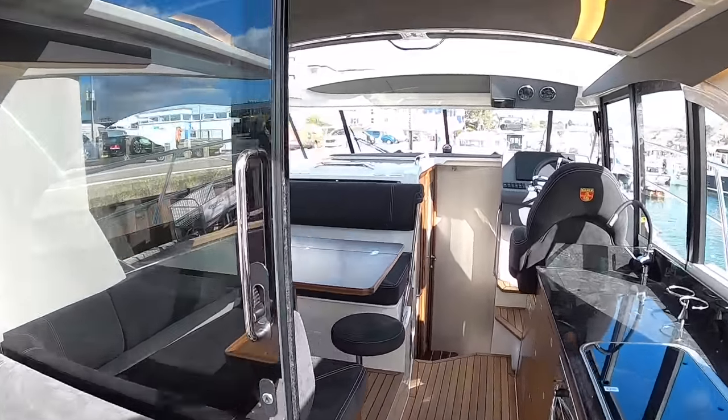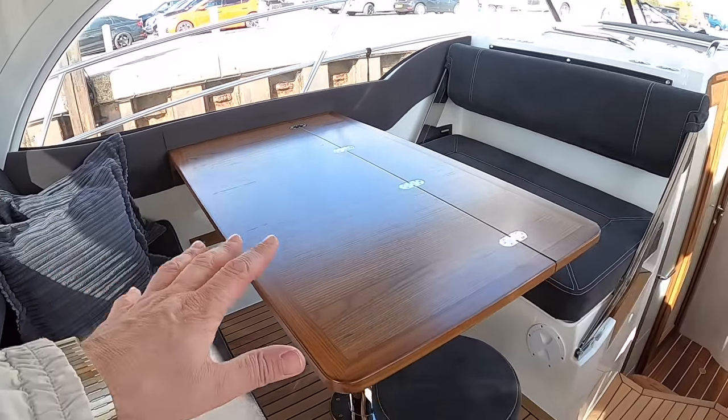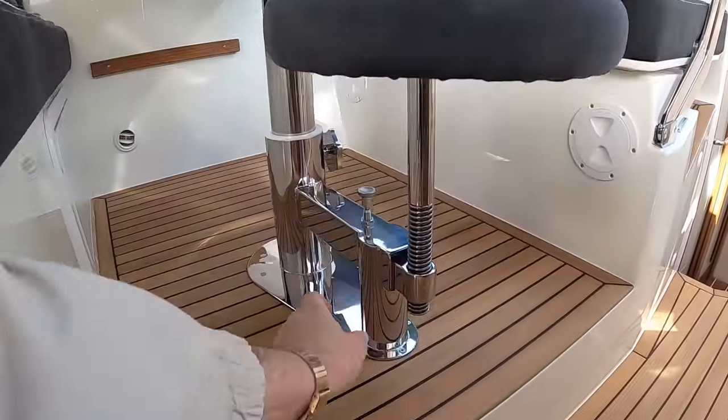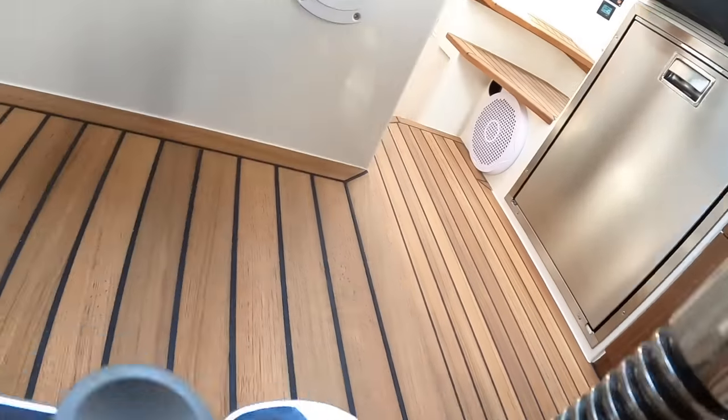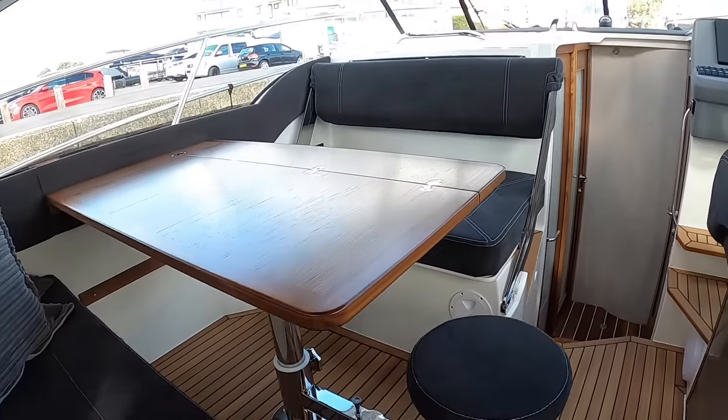If we head into here now, you can see we've got an inside dinette area. This little stool, there's a pin. We can lift that. It's a bit of a two-handed job. There we go. And then that pulls out like so. So you can sit on the end of the table if you want to.